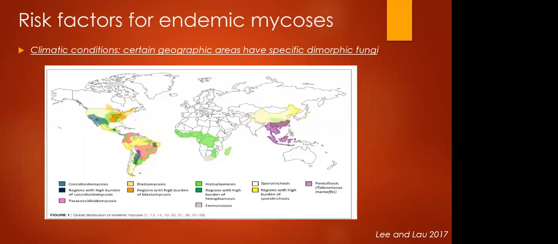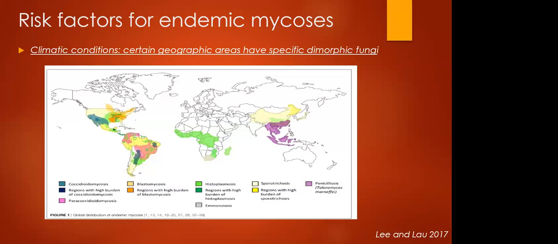So this is just a map illustrating the certain geographical areas that these specific dimorphic fungi are restricted to. This is obviously related to the climatic conditions, the degree of humidity, precipitation, and soil water storage, like I had mentioned. We can see here, these are all color-coded, and it just illustrates where the various mycoses are. For us, sporotrichosis and emergomycosis, and a bit of histoplasmosis is what's illustrated in this map.